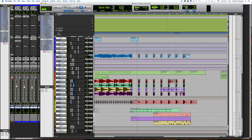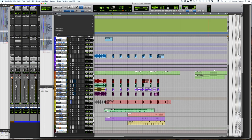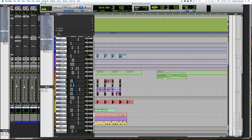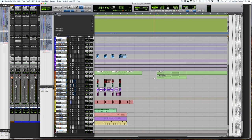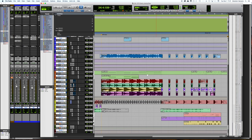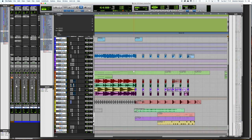So I thought that was pretty cool. That worked really well. That piano part I had thrown it in here mainly to demo those voicings for all of you down here. And I had originally done that back here where the guitar parts actually were. And it was just a way for me to go through and show you how I was thinking about trying to space the notes that I was going to layer into this guitar part from the harmonic series. But now I ended up using that piano part here.